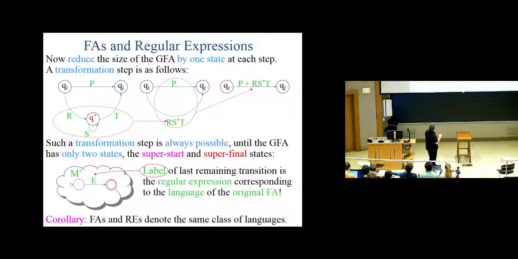And that regular expression on that remaining last arc is the regular expression denoting the entire language of the finite automata. Because every transformation like that reduces the states and the arcs, but without changing the actual language of the finite automata. So that algorithm, and it is an algorithm, and you can run it pretty efficiently, comes up with a regular expression that denotes the language recognized by the entire original finite automata that you started from. Right? How many get this technique? Okay, pretty good. Any questions about that?